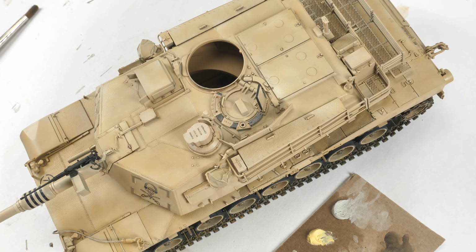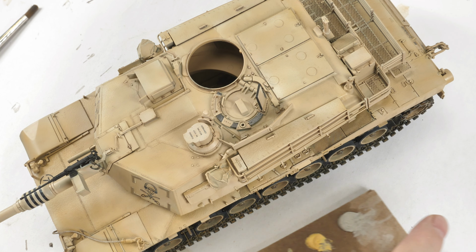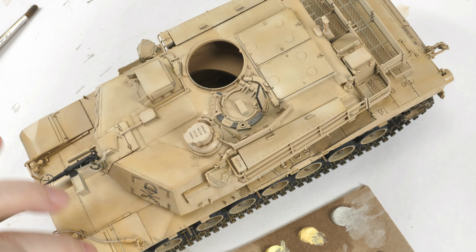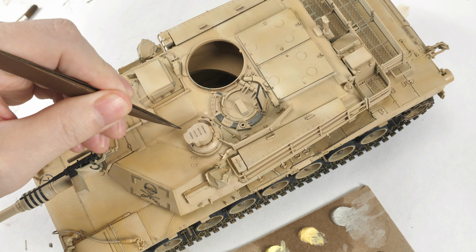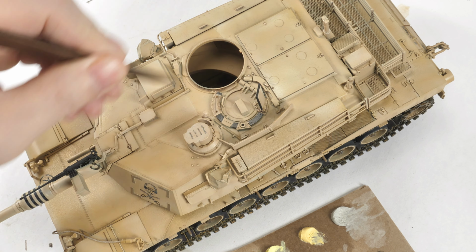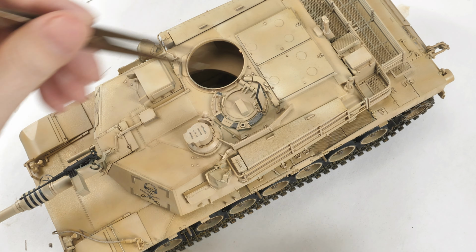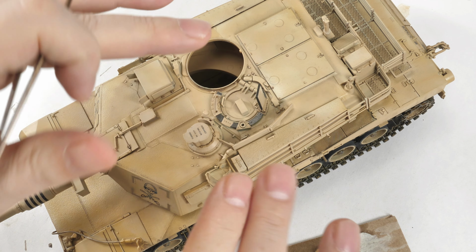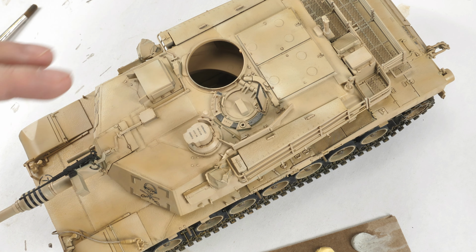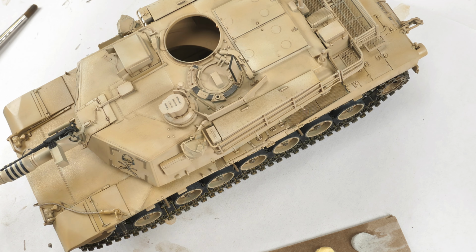Okay, let's just have a little recap. Changing plans, why not? I originally thought that I would go in with dark oils after the light ones, but actually went straight on to the detailed dark washing around the panel lines, that sort of area. And then just added on a few tones using some dark colors, just localized washes, and also added on some of that sprinkle-on wash as well, blended it on. And I'm quite liking the way this is looking at the moment.